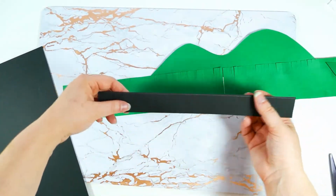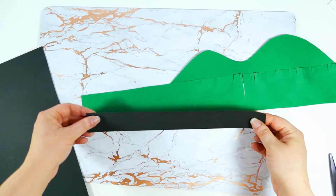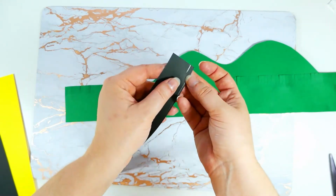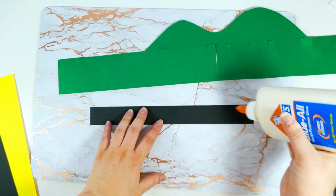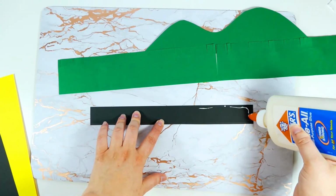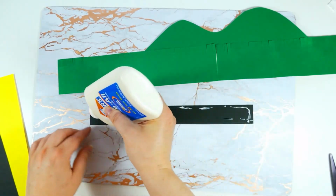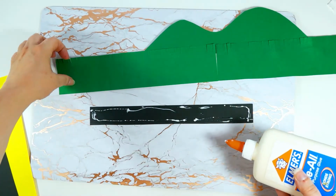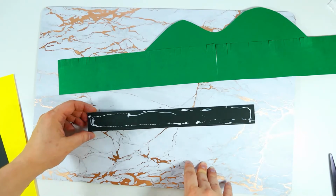Now I can see my pencil line on this side, so I don't want this to be the front. I'm going to put my glue on that back side. So because this is my back where I can see these pencil lines, I'm going to put my glue on the back of the road. And this could be a sidewalk too, so if you want to do a sidewalk instead, you can use white paper. Just don't cover the whole grass that you made. We want to see some of that green.